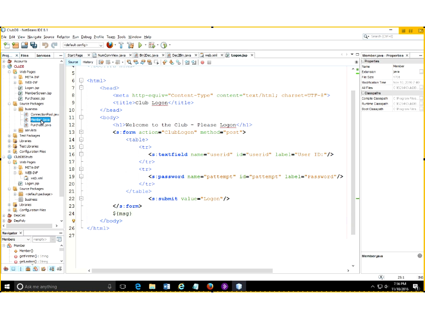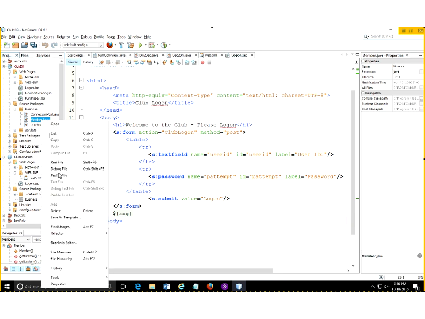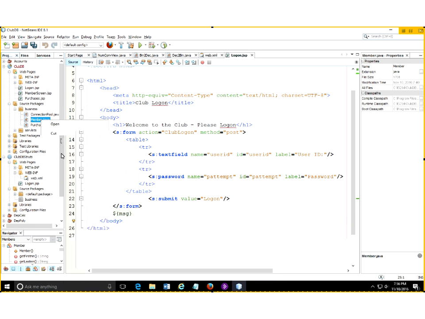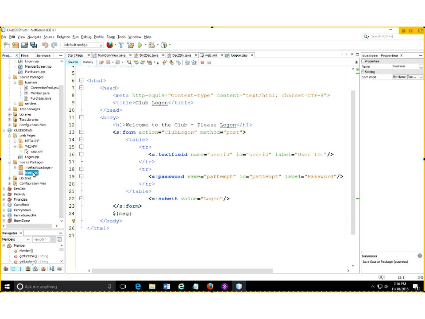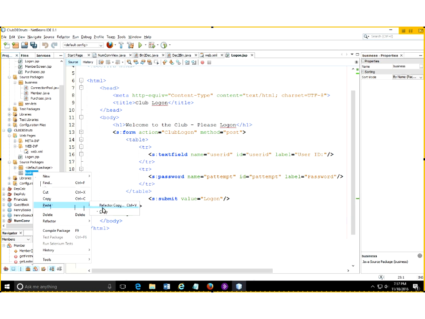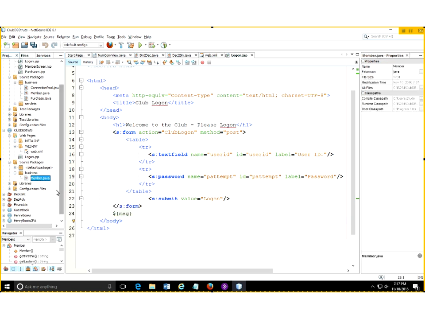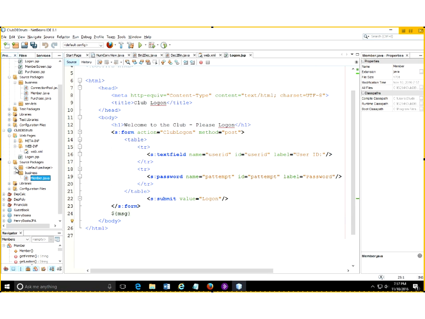So member.java in the original ClubDB, I'm going to right-click and copy that and bring it down into my business package in my struts version and paste it in. You can just do a straight copy. Refactor copy is not needed yet.